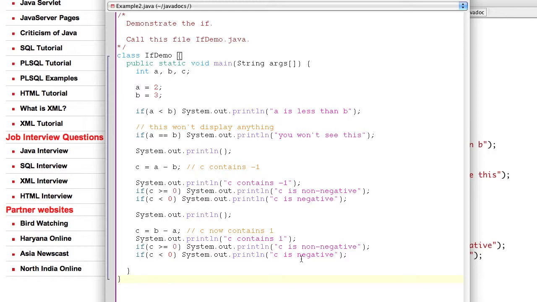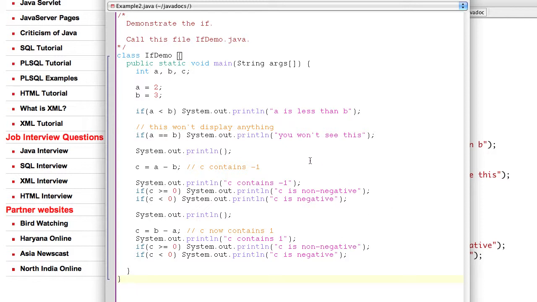Now, I want you to pause the video and type this into your Java editing window. And as you know, I want you to actually type it in because that is the way you learn the syntax. And if you make typing errors, then you have the additional learning experience of debugging the program, which is, as I've said before, perhaps the most important skill that you will use as a computer programmer.